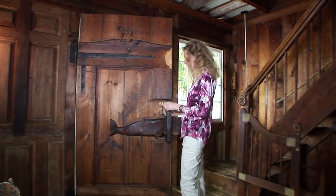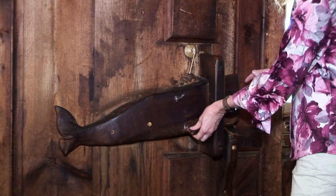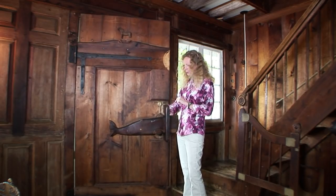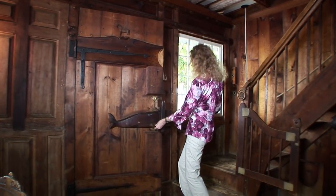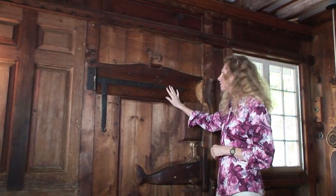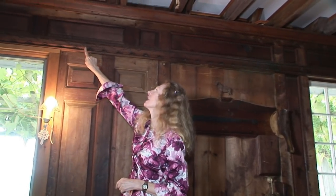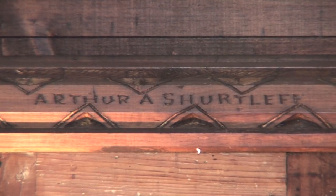It's really fun to be here again after so many years. This is my grandfather's house, and he loved unique things and he made most of them himself. This is a nice whale door ornament, but it also works like this — you pull the stake bone here, lifts him up, and then close it. If it's cold weather and you want to lock it, you just turn this. These were hand forged. And I noticed up here is my grandfather's name, Arthur A. Shurtleff, 1908 — so that's when he started the house for his wife and children, but as more children came along, he added on to the house.